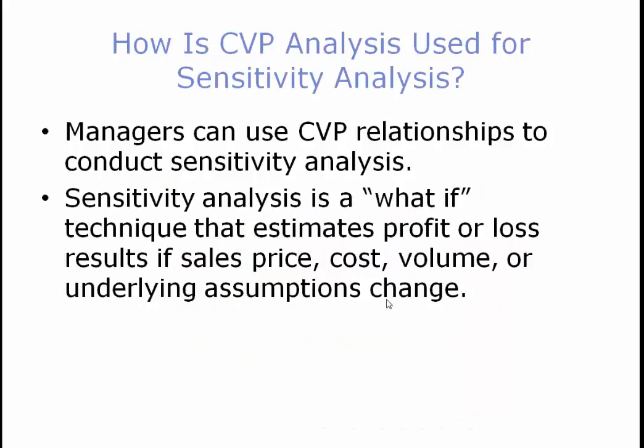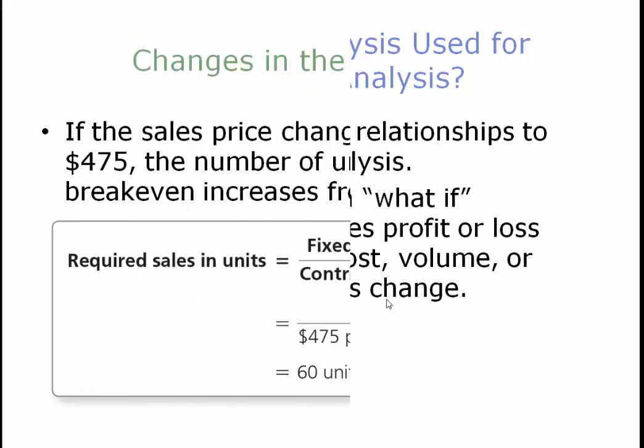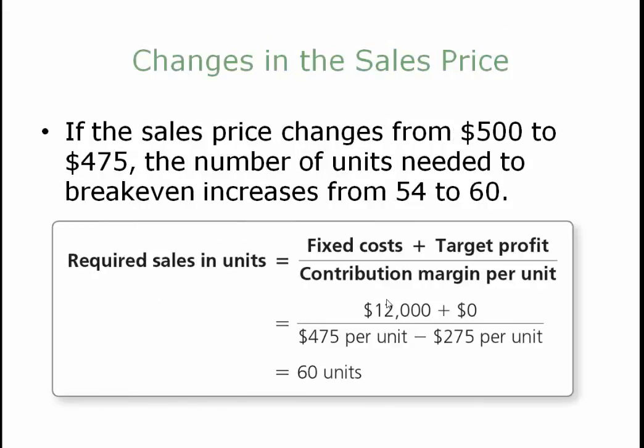And if we look at it from a sensitivity perspective, they can look to see what if scenarios. And it's kind of cool in a way, because if you're running a business, what you can do is take a look at what would happen if you sold more or less. And that's what we're going to take a look at here. So let's say the company said, well, we want to change our selling price from 500 to 475. What does that do? How does that change our break even? Well, it changes our break even from 54 to 60.